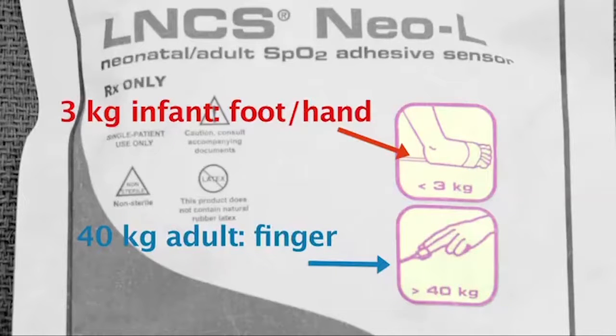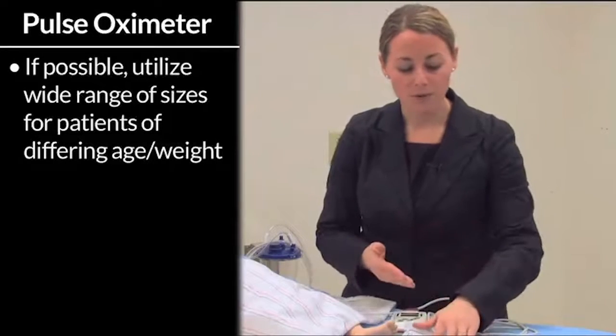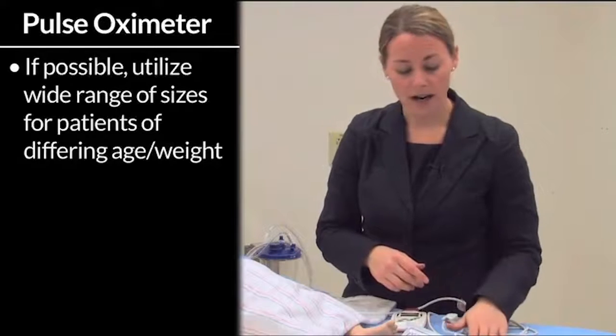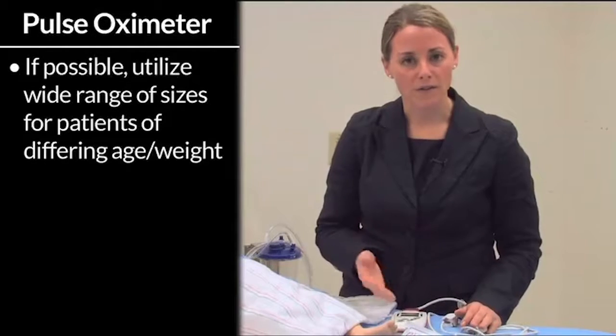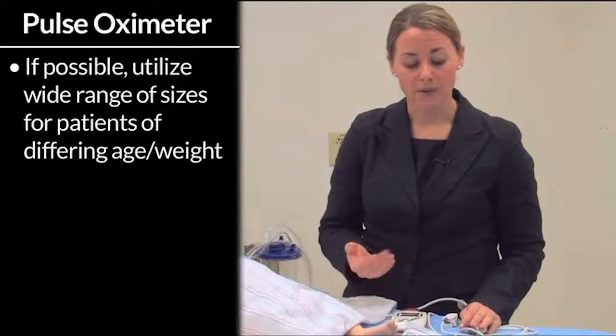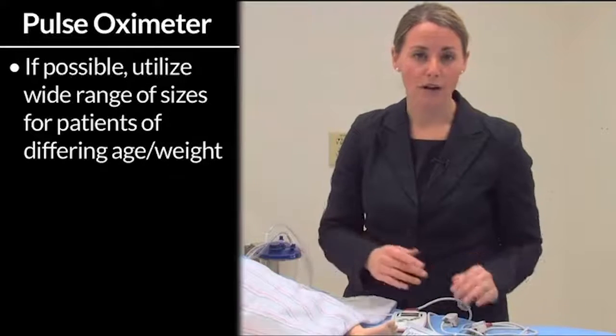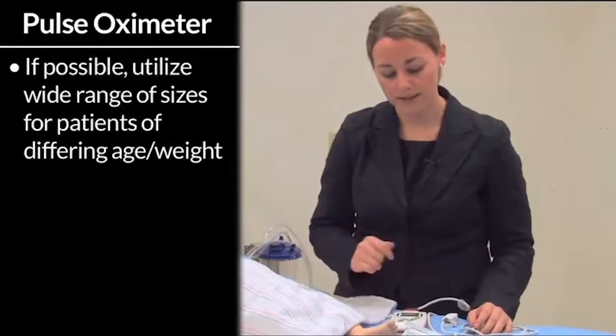That being said, you can often find ways to get these devices to fit on patients that are outside of this range. But if you have the capabilities for having different disposable and reusable oxygen probes, you're going to have the capabilities to use these on a larger range of patient ages and weights.